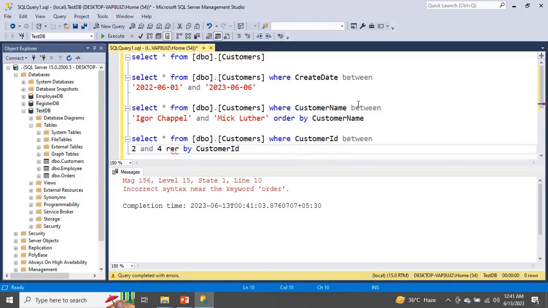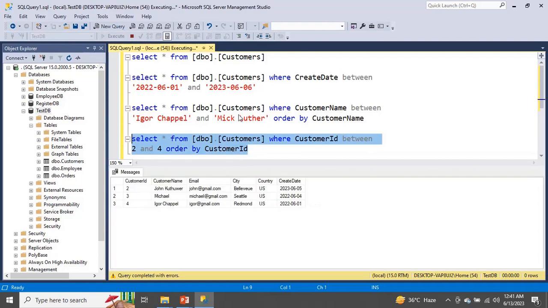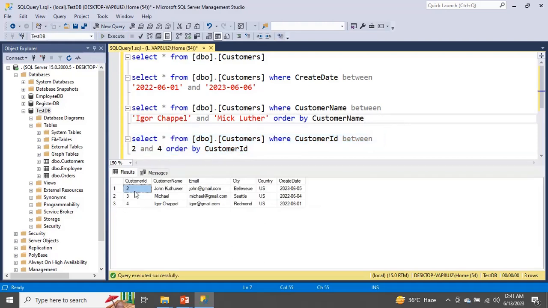Just remove it, ORDER BY, and then customer ID, and then select this query and execute it. We can see that 2, 3, 4 is a sequence. It is ascending order. If you mention DESC, that is descending order, and select the query and execute it. This is 4, 3, 2.